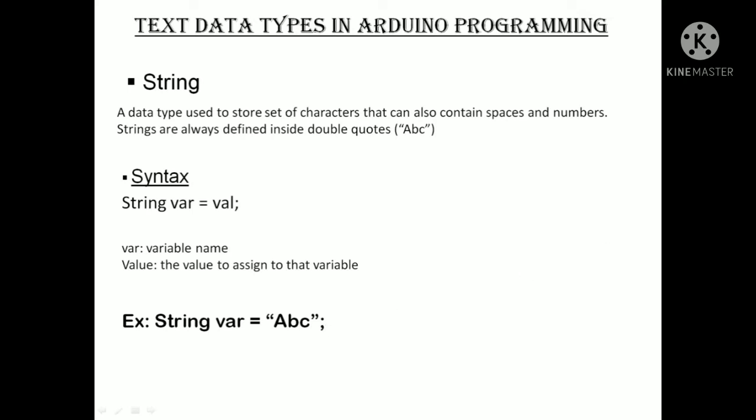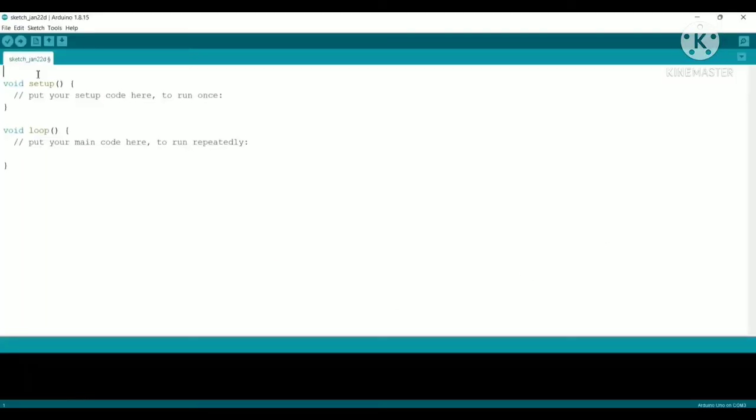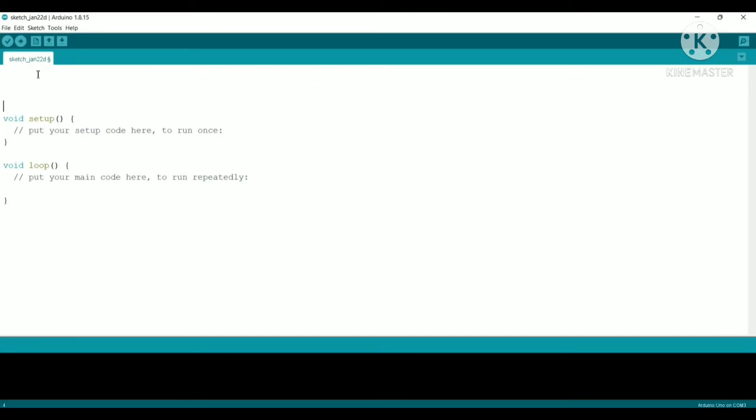Now we will see an example of string. Now we will write the code for the example of string. Here I will write String var is equal to, now I will give double quotation marks and in that I will write a paragraph. I will write the first sentence, hi, I am Aryan.